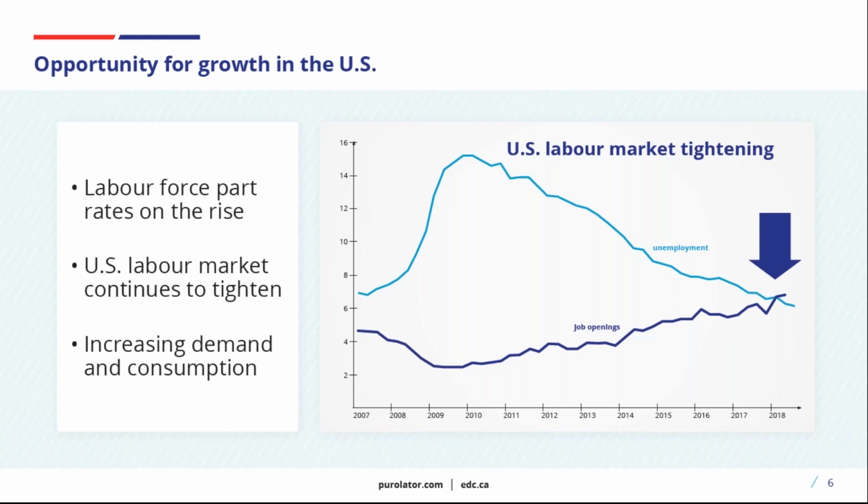So some of the leading indicators that we draw upon when we look at the U.S. market are things like labor force participation rates. These have been on a steady rise since 2015. Private sector wages and salaries have also been on the rise since 2016. And this suggests to us a continued tightening in the U.S. labor market. This is a good leading indicator of growth, investment, and consumption, and this has implications across many Canadian export industries, and so is something that you should be looking at positively if you're looking at the U.S. market.